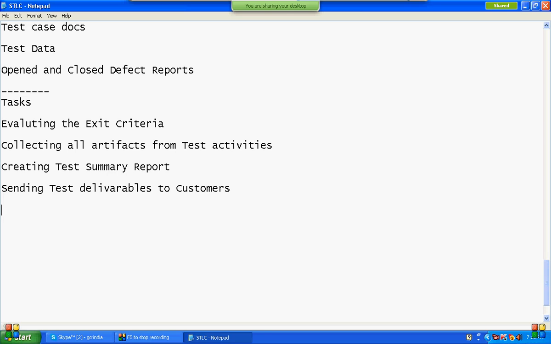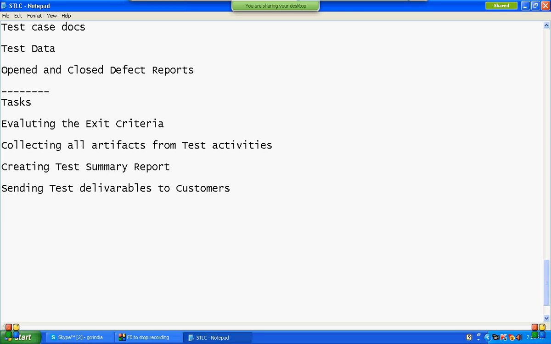All the testing documents. What documents do we produce during testing? All come under test deliverables: test plan, test scenarios, test cases, test data, opened and closed defect reports, etc.